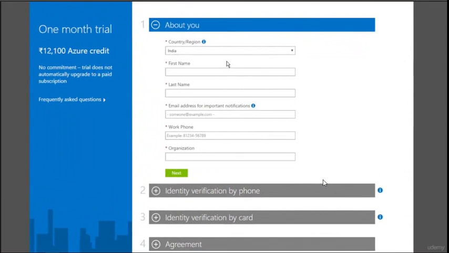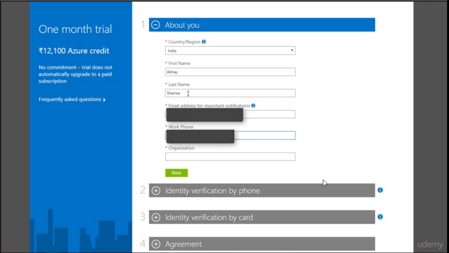Then here you need to choose your country or region, and then enter your first name and last name, the email address that you want to use for notification, your phone number, and the organization that you work for. Just click next.